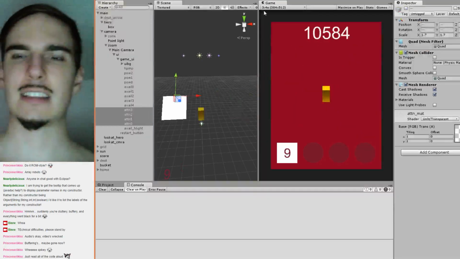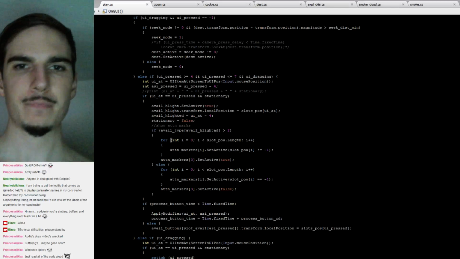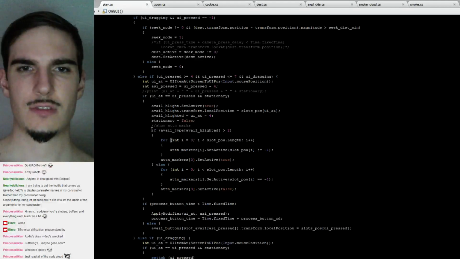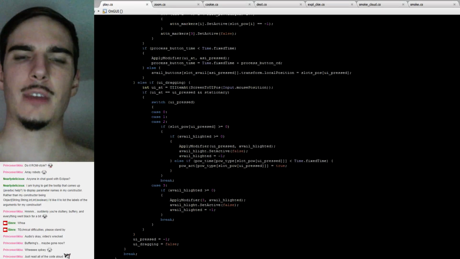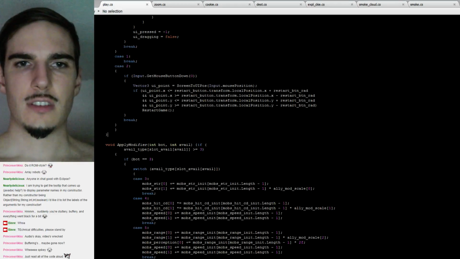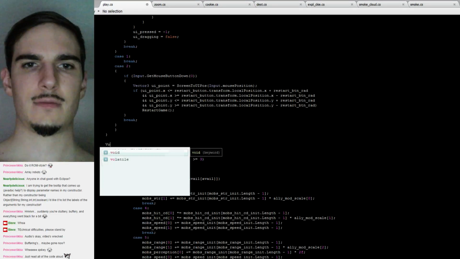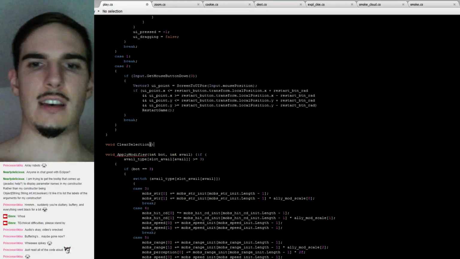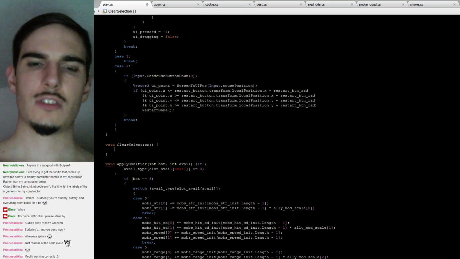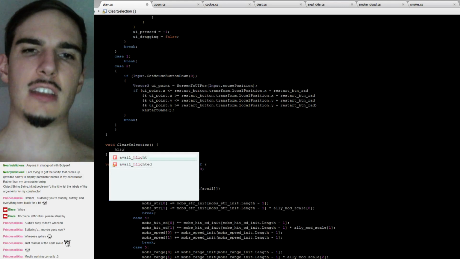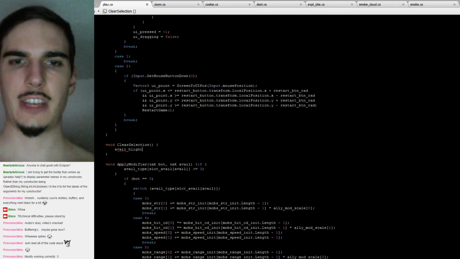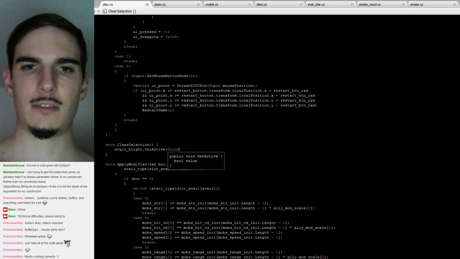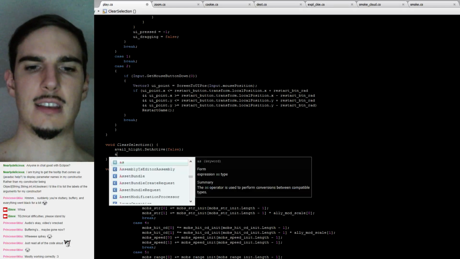Anyways, let's get clearing working. So we basically have to do the same thing. Or no, we just have to rinse all of them away when we clear. So it's also void clear selection. When we clear selection, we can say avail highlight dot set active false. And I know this is duplicative. I'm gonna replace the other stuff that we wrote with this.